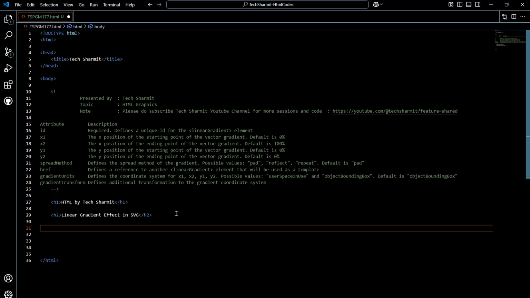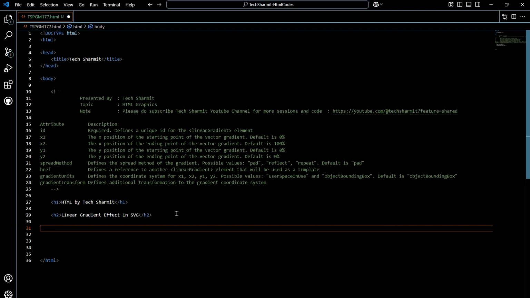In the third case, angular, it is created when x1 and x2 values are different as well as y1 and y2 values are different. So in the third case all values are different. In the first case only x1 and x2 are different, and in the second case only y1 and y2 are different. So these are the values that will define which type of gradient effect you are creating.